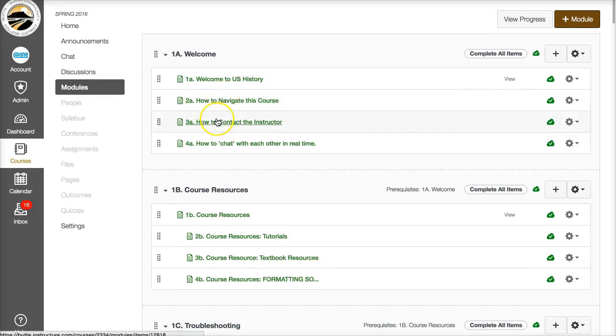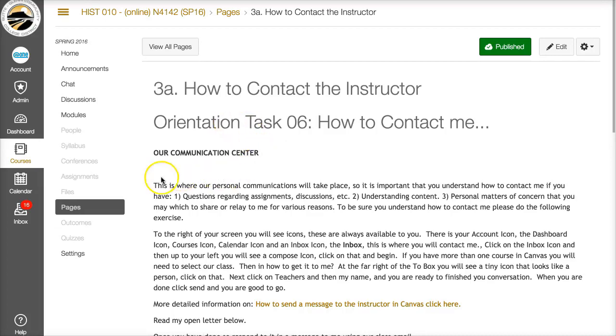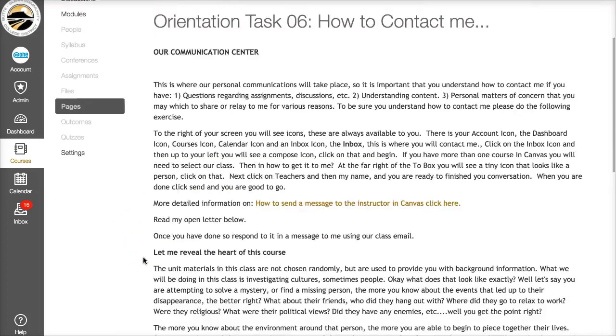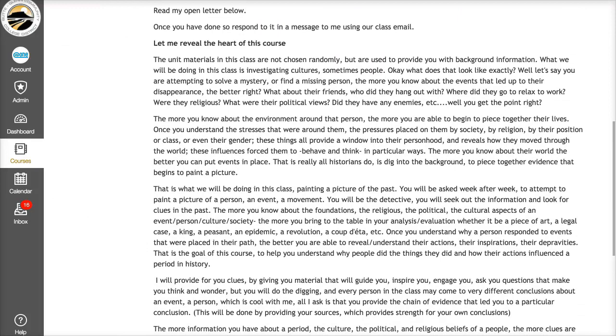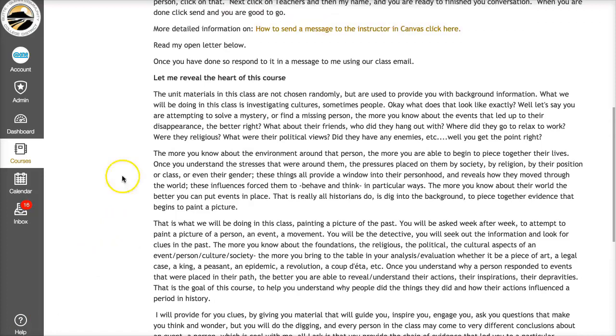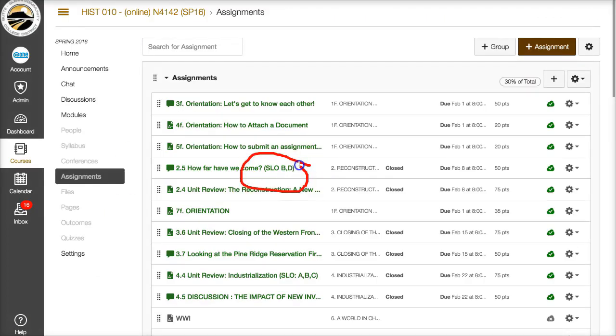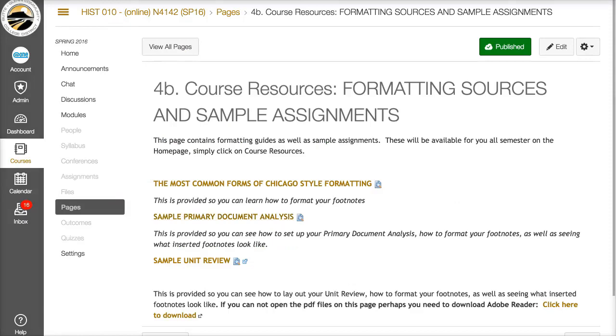Moreover, in her orientation unit, she's clarified her role, and throughout the module she inserts personal touches that make her role and goals in the class more clear. For instance, as part of the orientation work, students must read her introductory letter and send her a response using the Canvas inbox messaging system. Heidi has strengthened her excellent assessments by providing explicit connections to the SLOs, creating rubrics for each graded assignment, and providing models of student work.